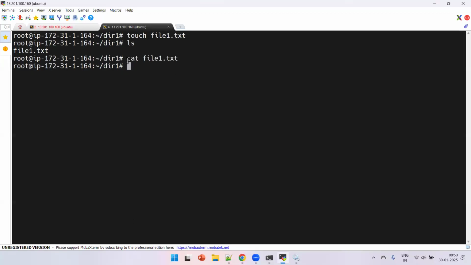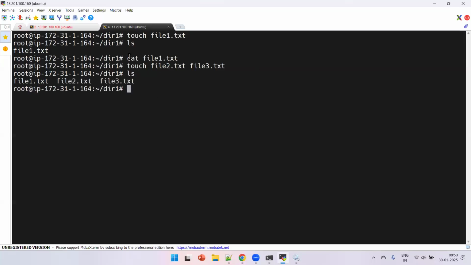As of now, the file is empty, so you can't find any file content here. You see? So like this, using the touch command, I'm able to create any number of empty files. And using the cat command, we can read the content of that file. Just reading.